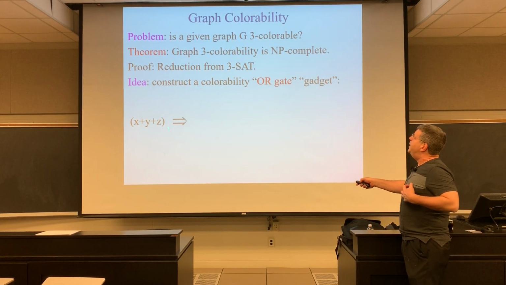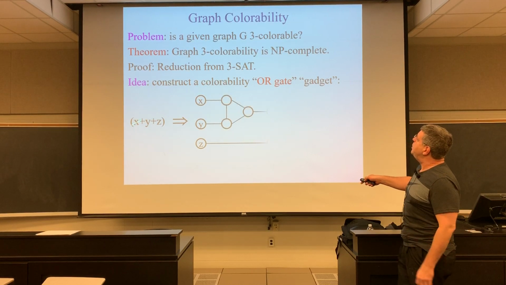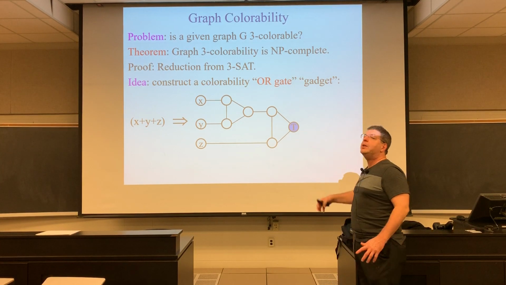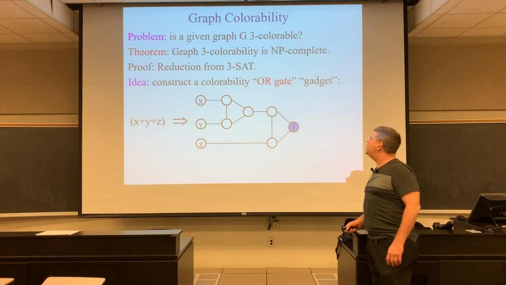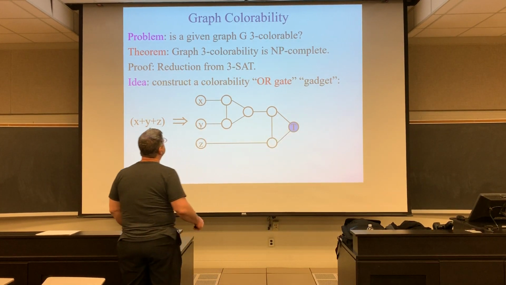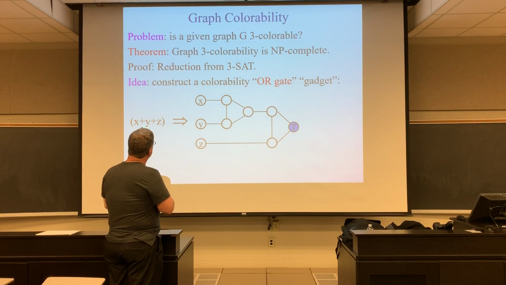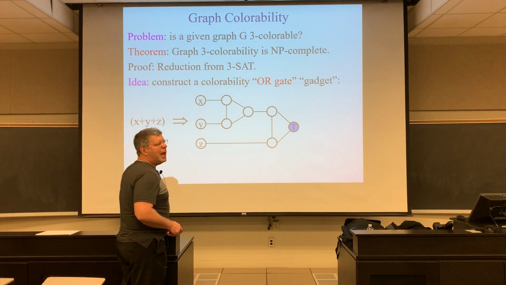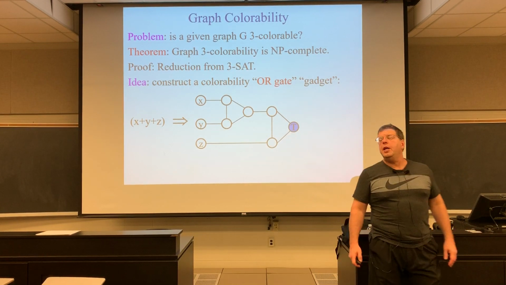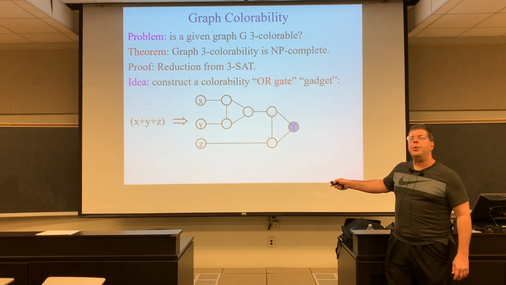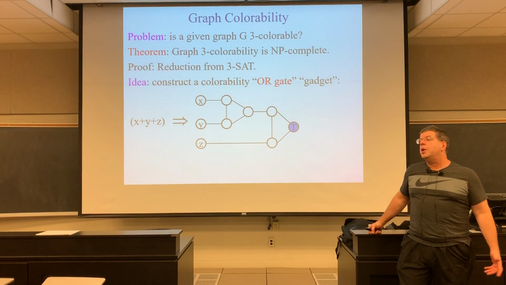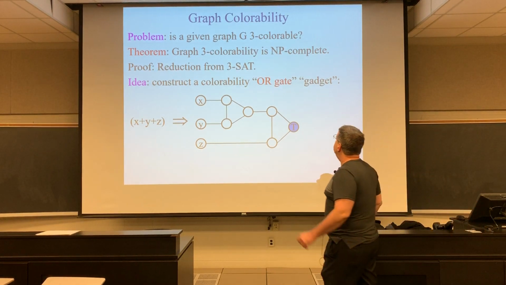So for example, this clause here that says x plus y plus z, where they're all Boolean variables, is going to be converted to this piece of graph. And that's only a small piece of a much larger graph. I'm going to show it to you piecemeal, one portion of the graph at a time, so it doesn't get too complicated all at once. I'm going to have 3 nodes here that correspond to the x and the y and the z. These nodes are not labeled per se. I'm showing you that these 3 nodes represent the x and the y and the z. They're not necessarily labeled x, y, and z. A graph is just a bunch of nodes and edges. You can label it with whatever you want, and it's still the same graph.